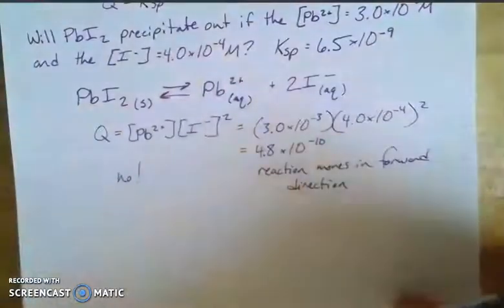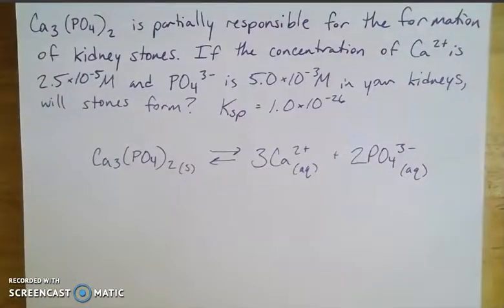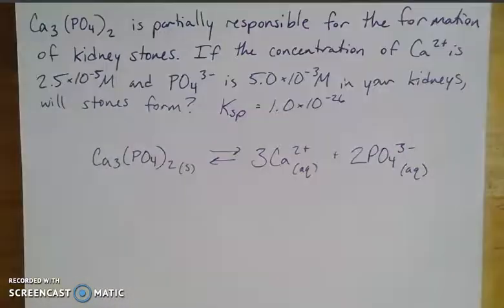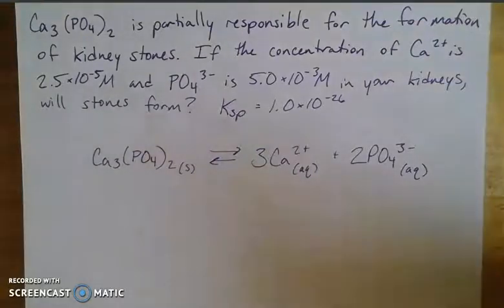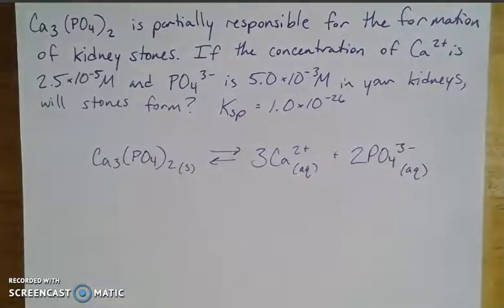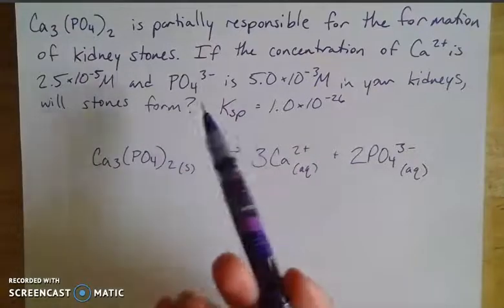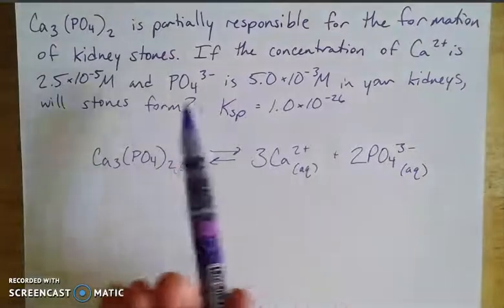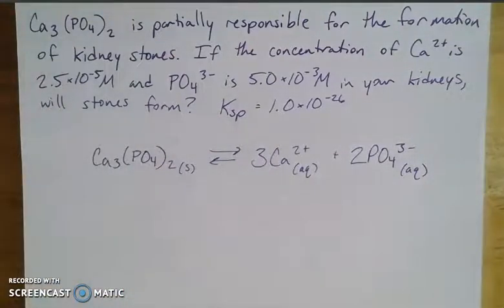Now there are some practical medical applications to this as well. If we look at this problem, for example, calcium phosphate is one of the compounds that is responsible for kidney stones. They're actually a combination of a number of different fairly insoluble compounds. And if you have the wrong concentrations of calcium and phosphate in your kidneys, that imbalance causes stones to form, one of many things. So if we oversimplify and say that that's the primary responsibility of the calcium phosphate, we have this much of each of them. So are we going to get kidney stones?